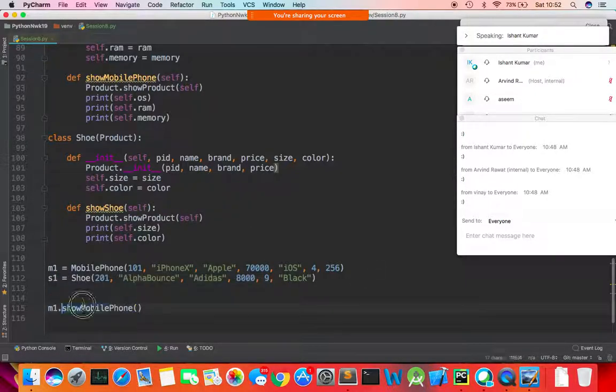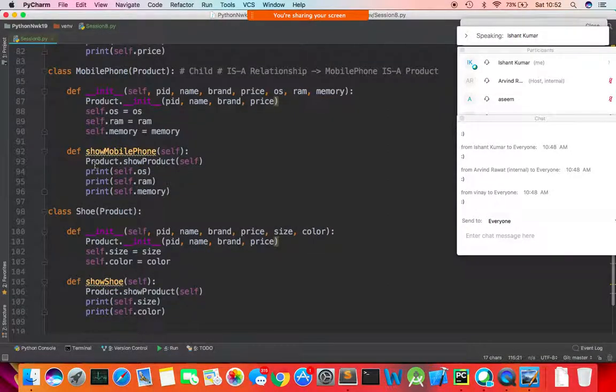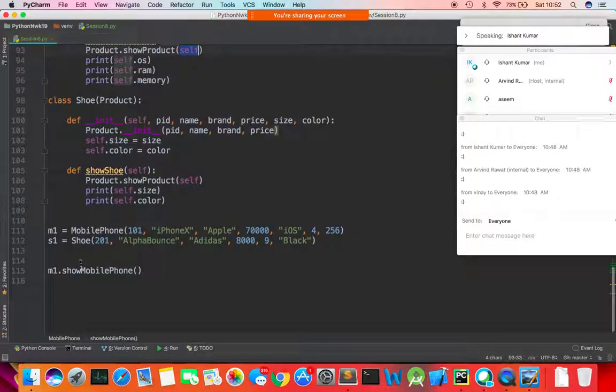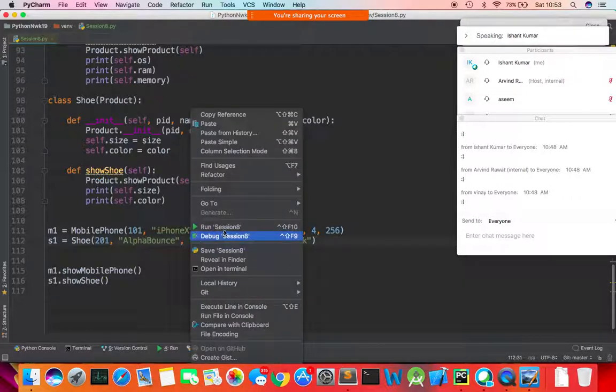The moment you say show mobile phone, it will internally execute the show product of the parent. Self is this reference variable m1 itself, so it will display the data. Then I will say s1.show the shoe. So you run the program.